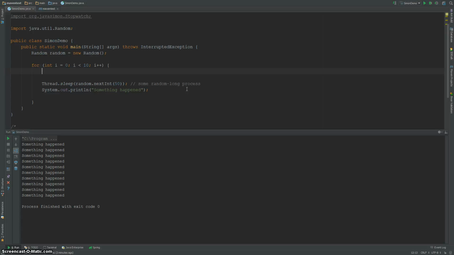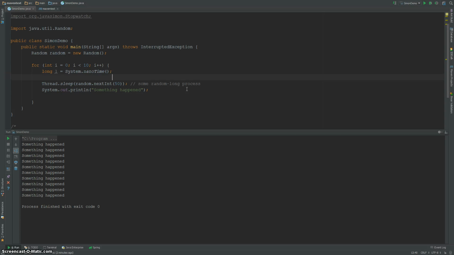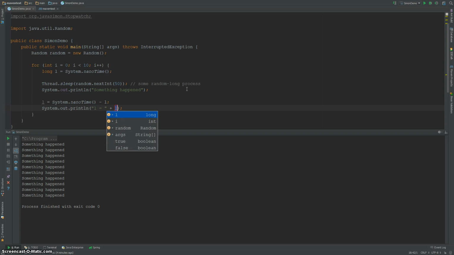the easiest thing you can do is get the current value of nanoTime or current time millis, but sometimes things are so fast that you need something more precise, and Java Simon uses nanoTime. So just for a smooth transition from this way to the Simon way, we will use nanoTime too. Then of course you need to find out how long it took and print it out.